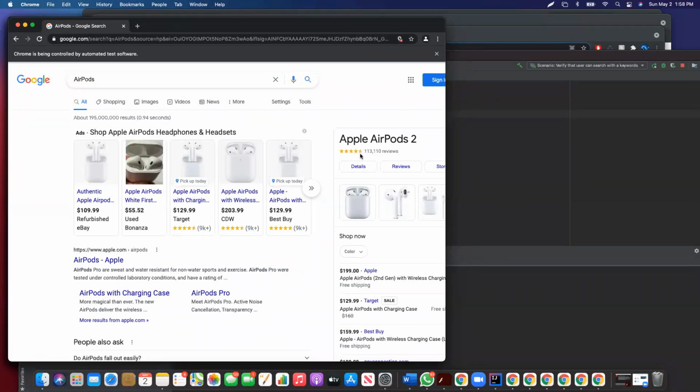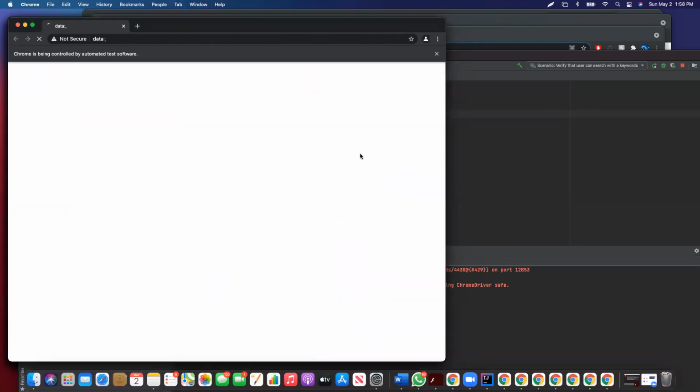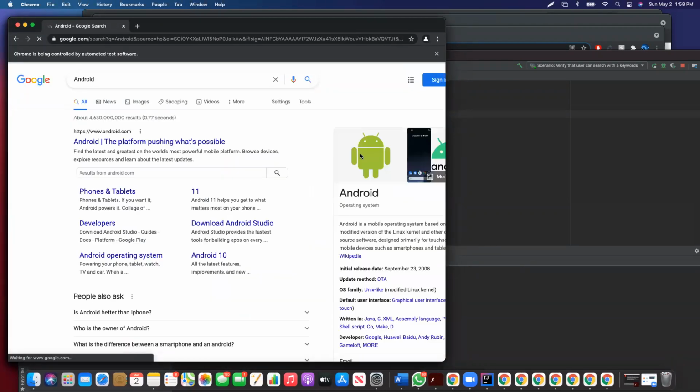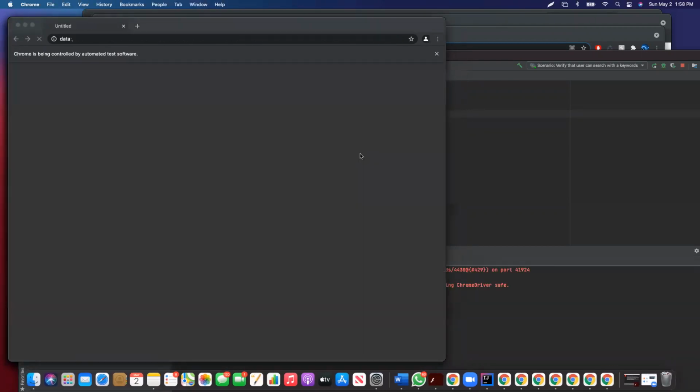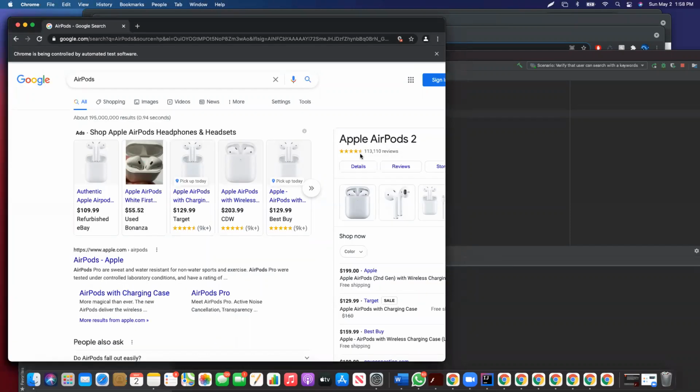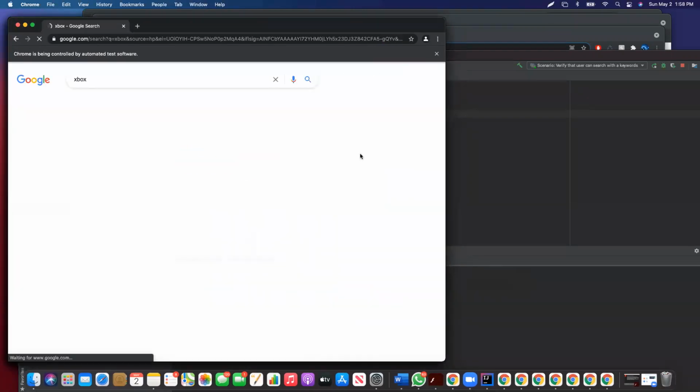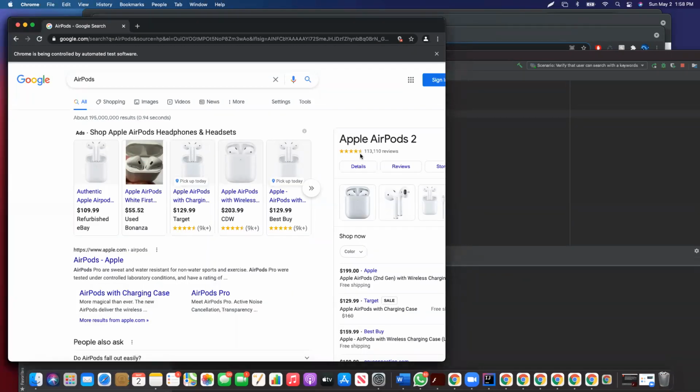And notice it's waiting right now. It should wait up to 10 seconds, and see, it cannot find the AirPods for some reason. And it failed that one. Really? How is this failing?